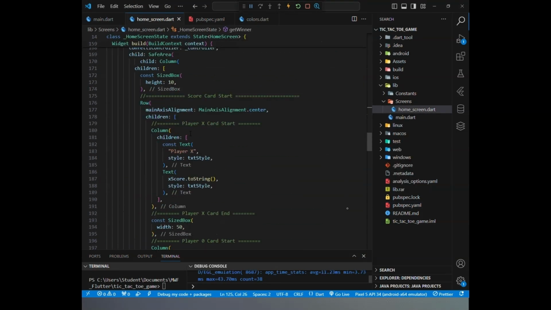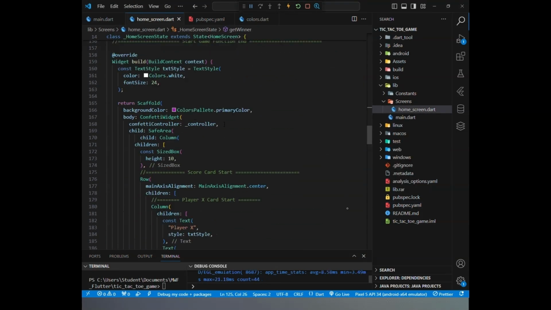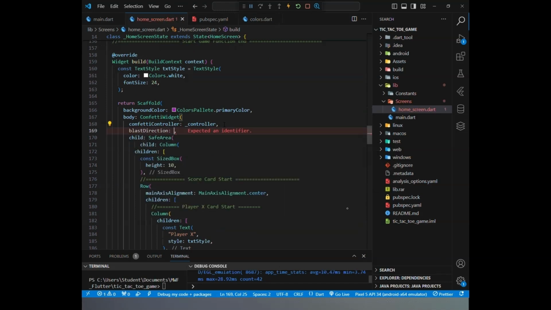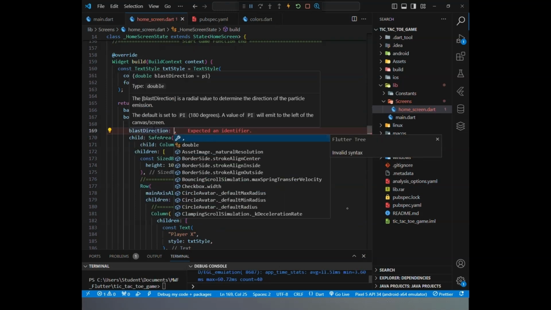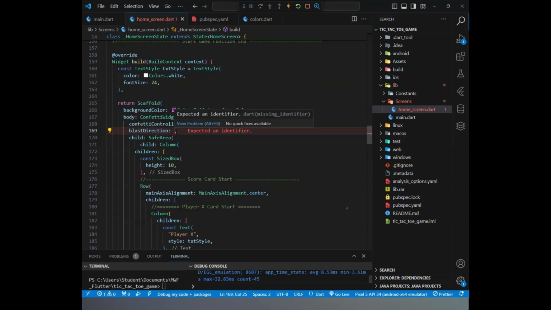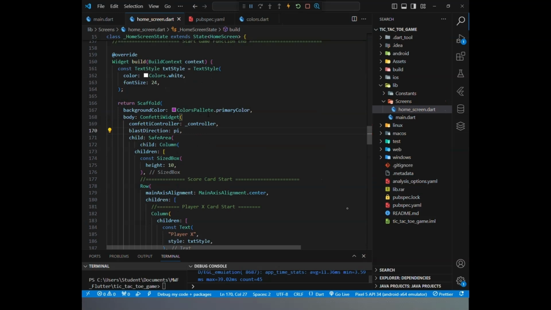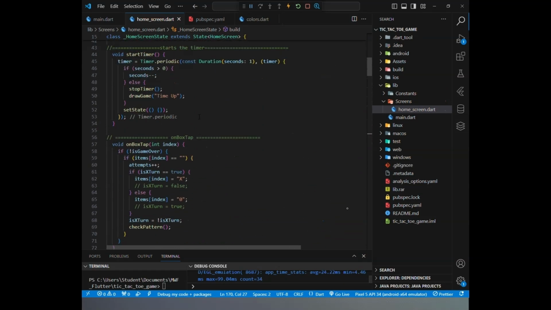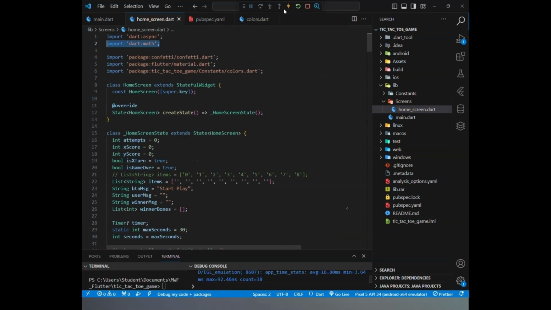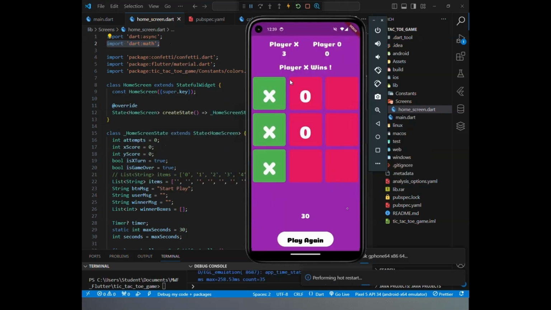Pub.dev also highlights trending packages, helping the community stay updated on emerging tools. This ecosystem encourages innovation, as developers build upon existing packages to create specialized solutions, reducing duplication of effort and accelerating the development life cycle.